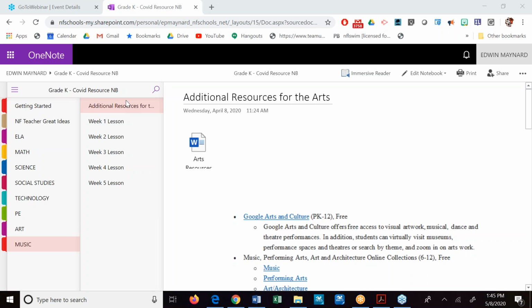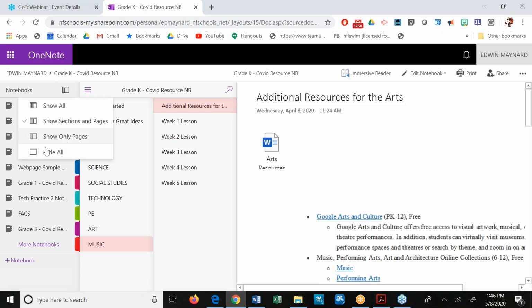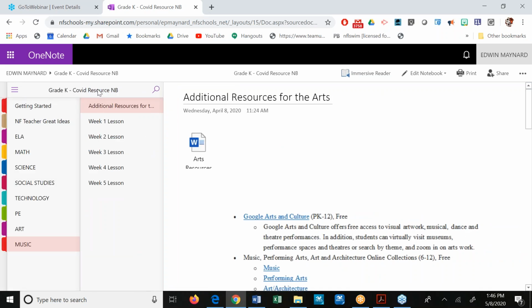On hiding the sections, the 3 lines or the 4 lines above Getting Started is a navigation on your notebook. That's a navigation panel, I think. If you click on that little icon to the left, you can hide everything if you want at that point. Yeah, that's going to hide all your other notebooks, but you can show only the pages if you want. The question was, this teacher didn't want the students necessarily to see all the upcoming stuff, perhaps. So you can manage it in that little navigation panel a bit. Okay, all right, that's good to know.